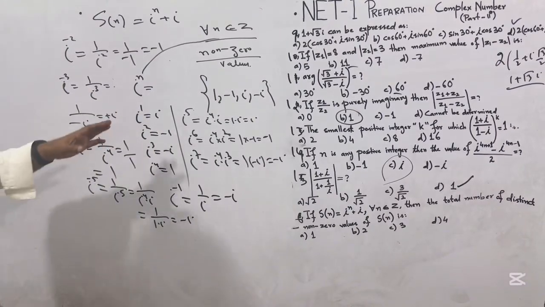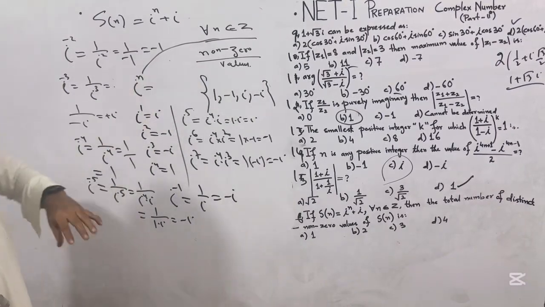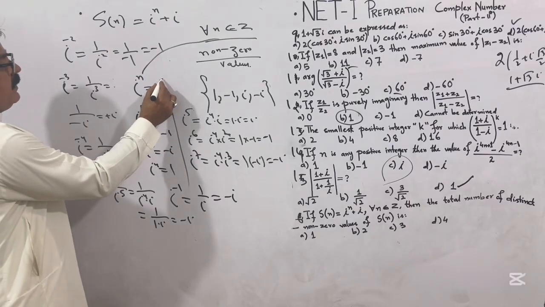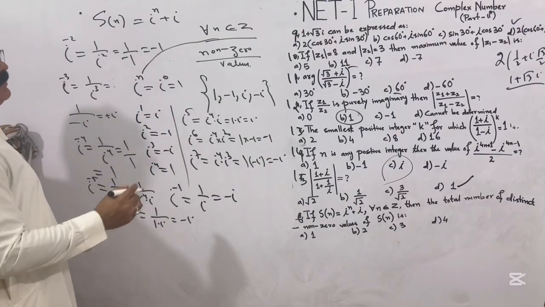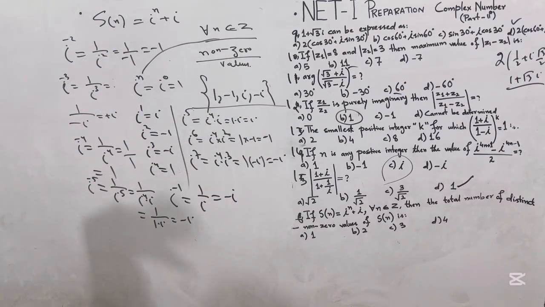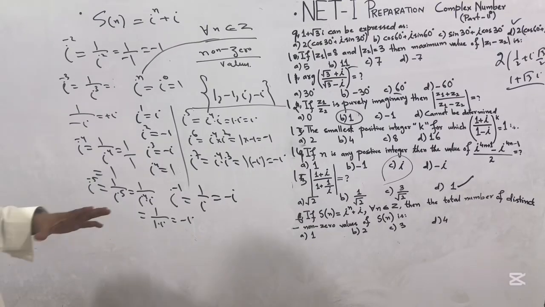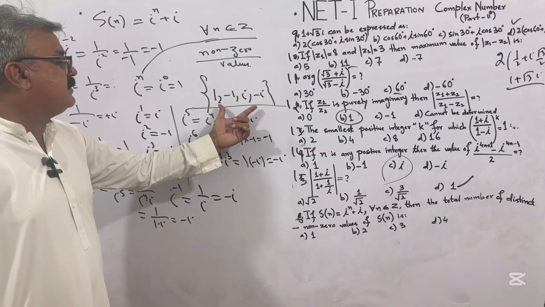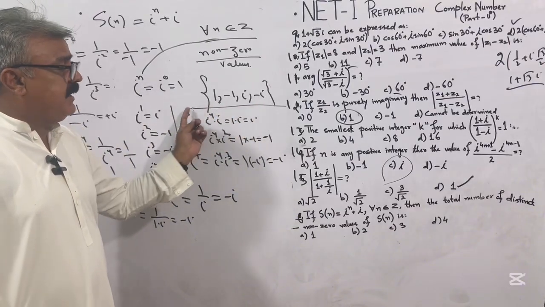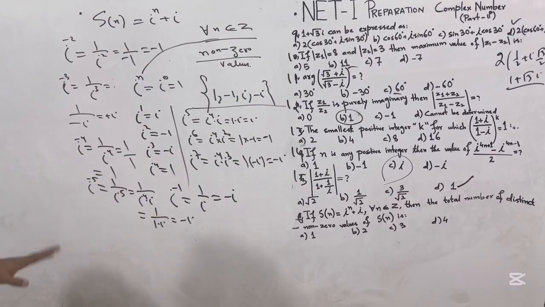So n might be any integer, positive or negative. Even if I put n power 0, we will get 1. So these are the values for all different possibilities of integers: plus minus 1, plus minus 2, plus minus 3, plus minus 4. The value of iota raised n always results in any one of these 4. Okay, now we are in a position to crack this question.